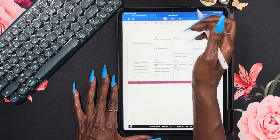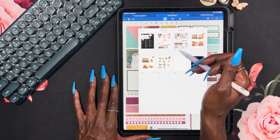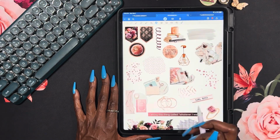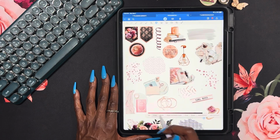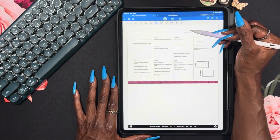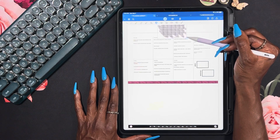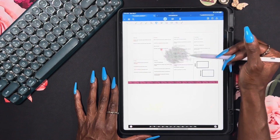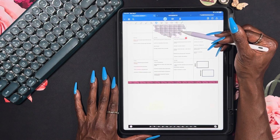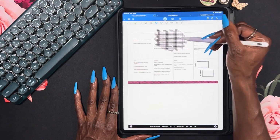Let's add something to the top. So I have something else of Vicky's open, do I? Yes. This is from the Boss Babe Decorative Sticker Book by Vicky at Calypso Creative Planning. And I saw this thing down here and I already know what type of scene I want to do at the bottom. So I wanted to add this, I was about to call it rugged. It's not rugged. I don't know. What is this, y'all? It's super cute though. It's some type of, and it's not necessarily lace, but it has like sparkles in it. And I don't know, but I just want to use it.